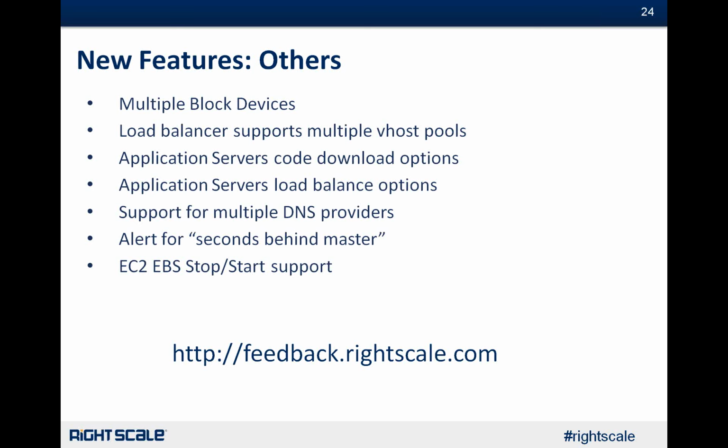Application servers load balancer options, you can use our HA proxy template like I showed in the demo, or elastic load balancers from Amazon, cloud load balancers from Rackspace. Support for multiple DNS providers now, including Dyn DNS, and a cool alert for seconds behind master to know if the health of your replicating slaves is lagging, and support for EBS images under our server templates, which allow you to start and stop these templates, which is really nice for dev and test.